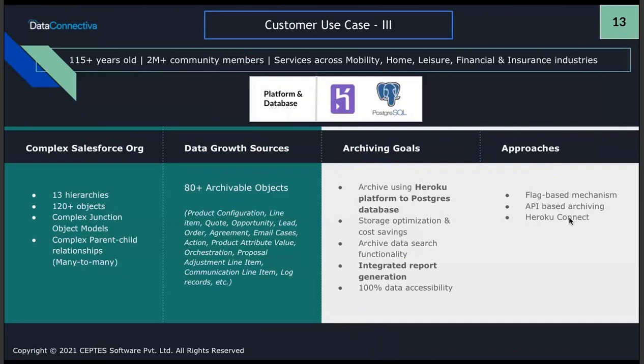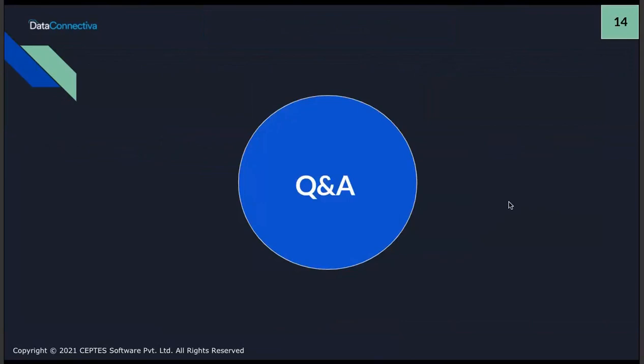Now, that being said, I think we have covered most of the use cases. We showed you how the application fits in, the business requirements, how it works, the point-and-click solution, how it archives, and then we discussed a few use cases. I hope you had a very insightful time, and we are open for questions. I'm going to give it to Rakesh for the questions. We have a couple of minutes, so we can definitely take a few questions.